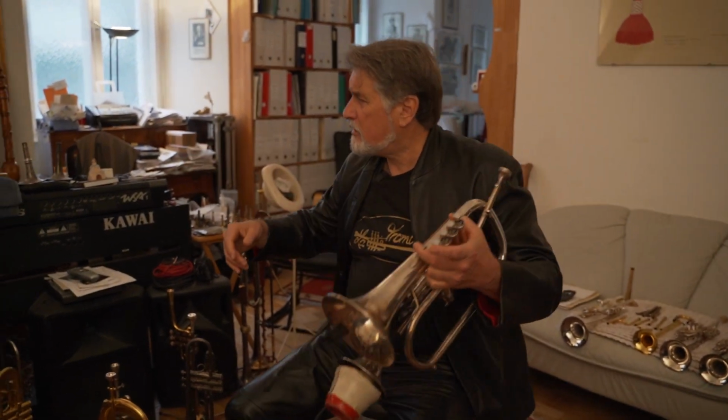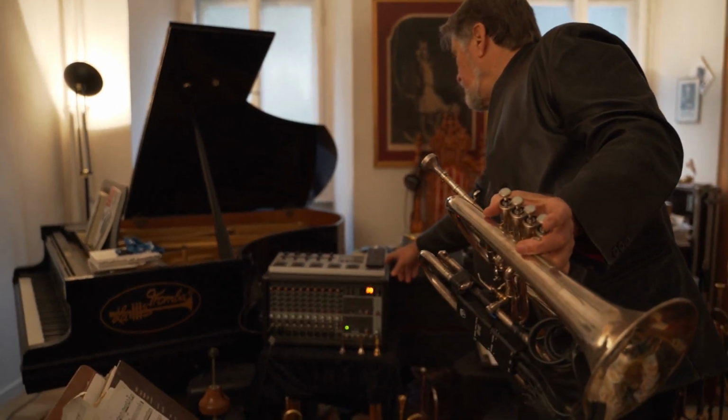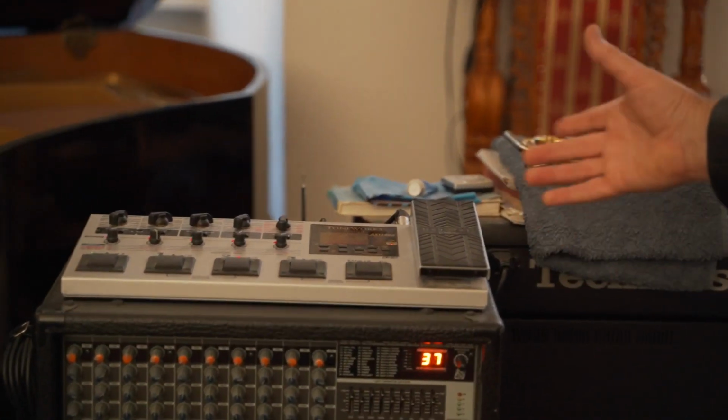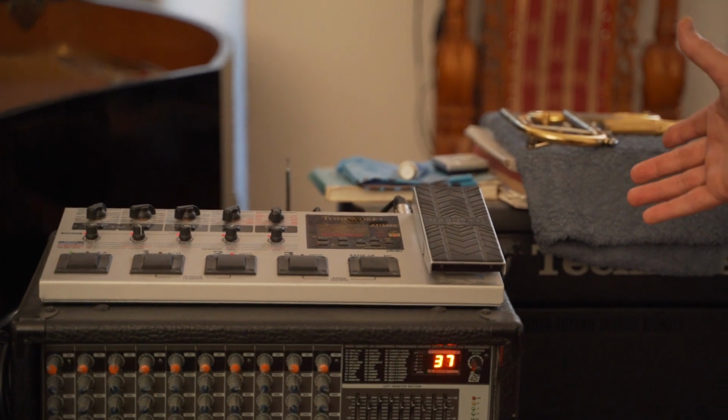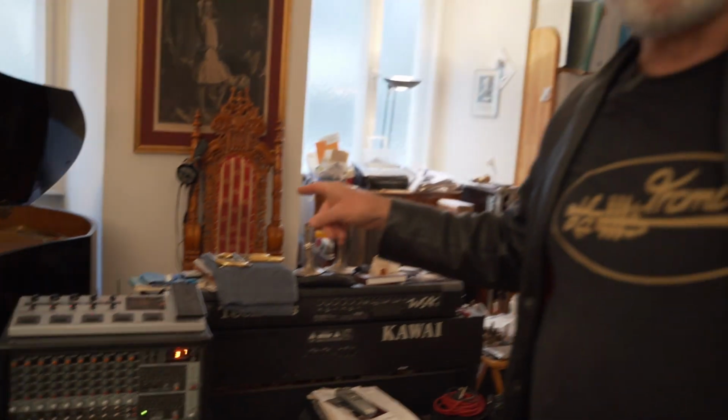This is going through an old Toneworks, actually it's for electric guitar, and this is exactly the machine that Miles Davis was using when he did Bitches Brew and a couple other things. I went to buy a Moog computer, and the man at Hans Thomann's, Hans is a friend of mine from way back. I even know his dad.